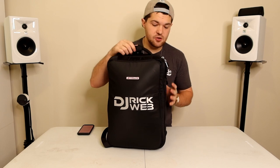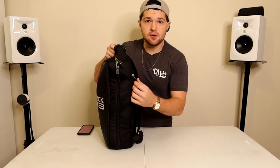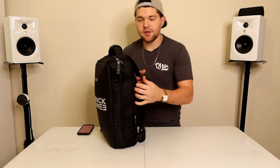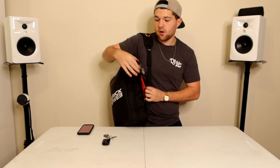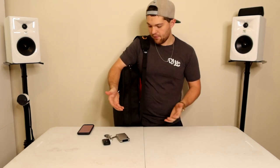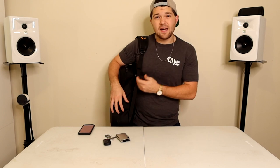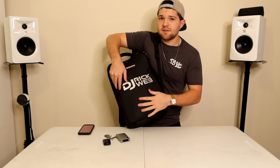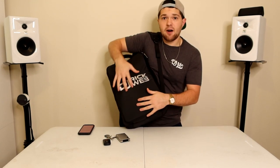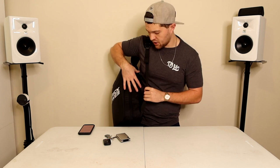Now, some cool key features that they implemented. One is this little side pouch right here, which if you guys saw in the intro shot, it's perfectly set up so that if you just fling the bag on your right shoulder, you can easily access whatever you have in there, whether it's keys or your wallet. You can pull out everything nice and easy and put it right back. And it's in a very concealed area on the backpack. Unlike, say, if you had a big pouch right here in the middle on the back, that's pretty easy for someone to come up and probably snatch it out. Being here on the side, it's in a very secure area.